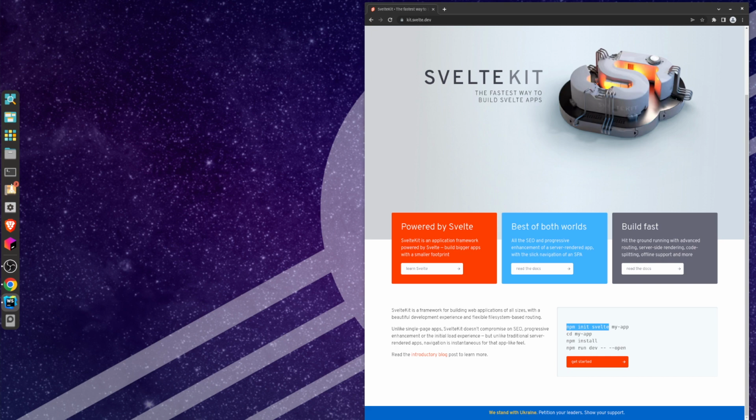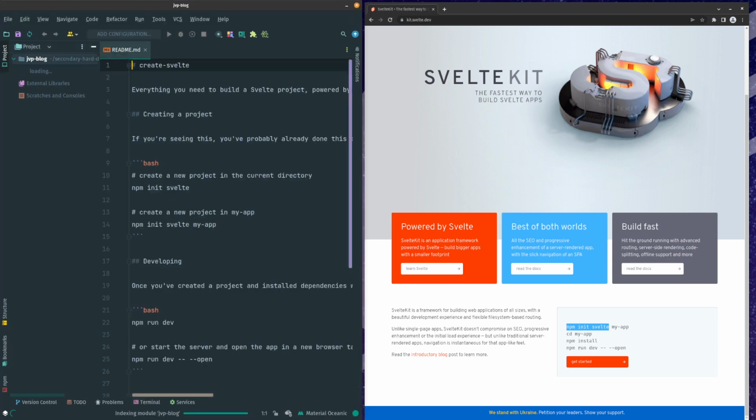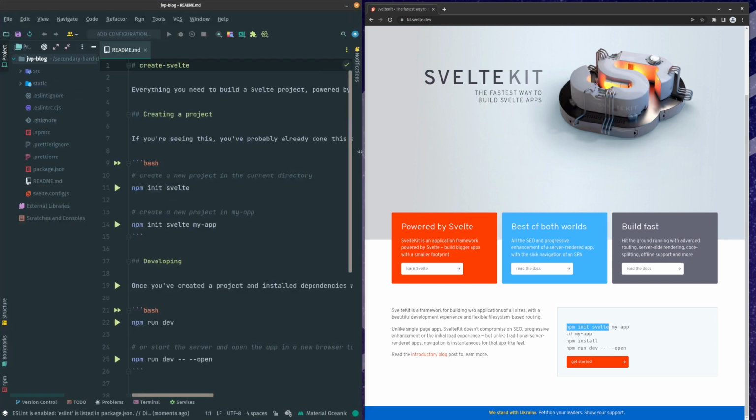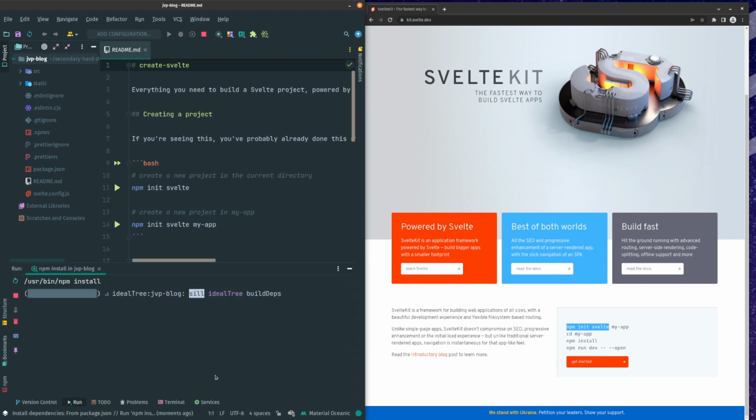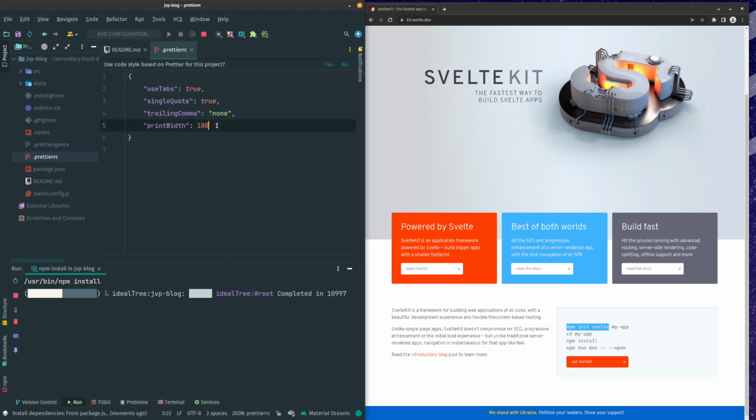And I'm going to open up WebStorm because, as you all know, I use PyCharm for Python, so I use WebStorm for web stuff. So first thing we need to do once we've opened up WebStorm is run npm install. While that's happening, I'm going to grab something from prettier. There are 2 lines that I want to add to the end of the prettierrc file. So I'm going to do that here as well.